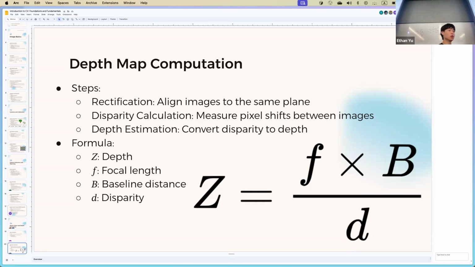Any questions? The disparity is usually just the shift, the literal difference in images. Now applying our concepts, how would we find the disparity? And how do you get optical flow?